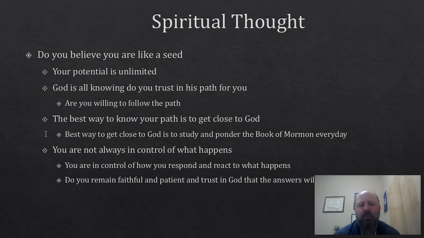One thing I heard multiple general authorities say this weekend was, we're not always in control of what happens. Sometimes divorce comes into our lives. Sometimes family troubles come into our life, death, grief. We're not always in control of that, but we are in control of how we respond to the things that happen in our lives. Our agency is in complete control when it comes to how we respond. So do we remain faithful and patient?